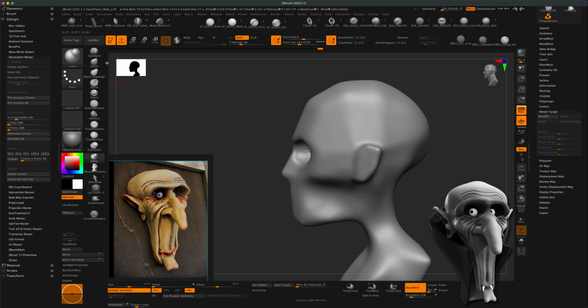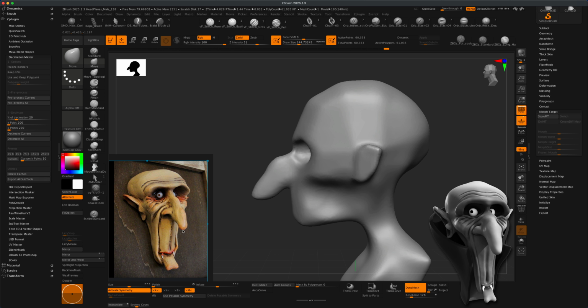I'll continue using my move brush, and I'm going to start making this longer, and as I do, it's going to start stretching the geometry, right? Obviously. So in order for us to have more resolution, we need to do Dynamesh, and let's just continue dragging this out. Now from the side view, you can see this little bump right here, which is a must. It's almost like a crazy witch bump.